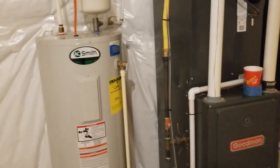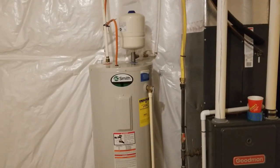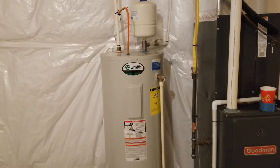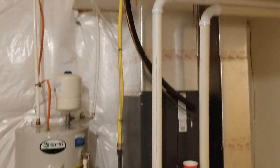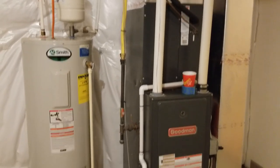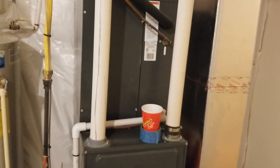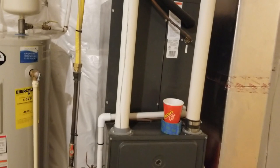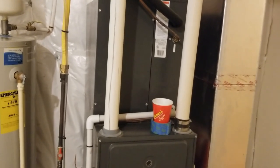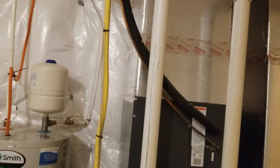What we have here is an interesting setup you see pretty commonly. We've got an electric hot water heater — you can tell by the orange cord coming out the top — and that is a gas line, a yellow flex cord. Also, whenever you see PVC exhaust instead of metal, you know it's something like 90 or 95% efficiency on the HVAC, which is absolutely great.